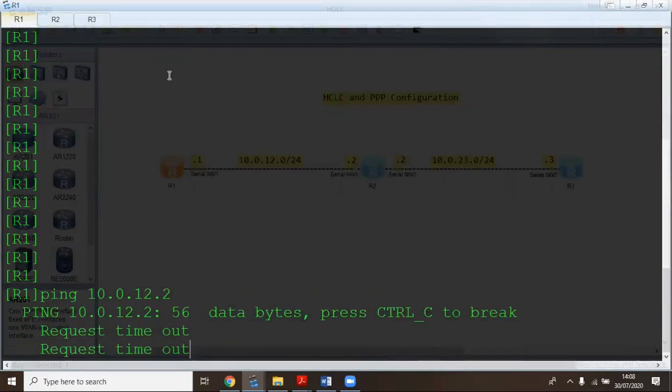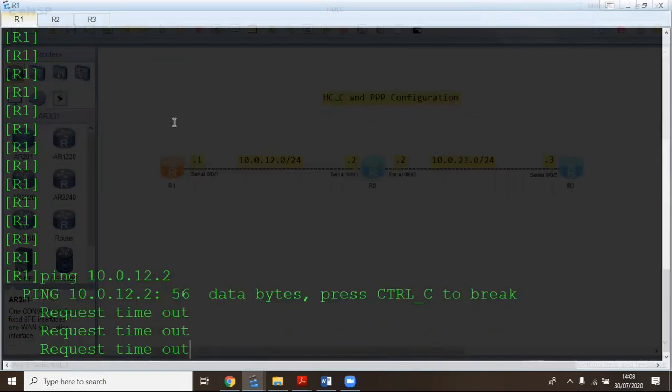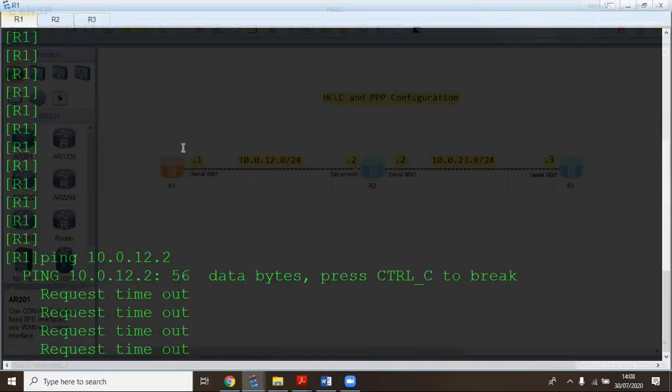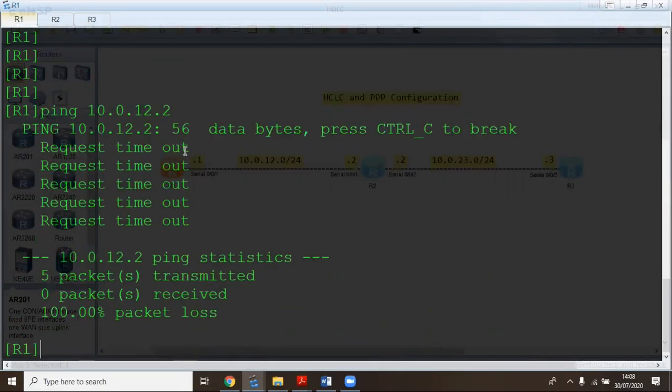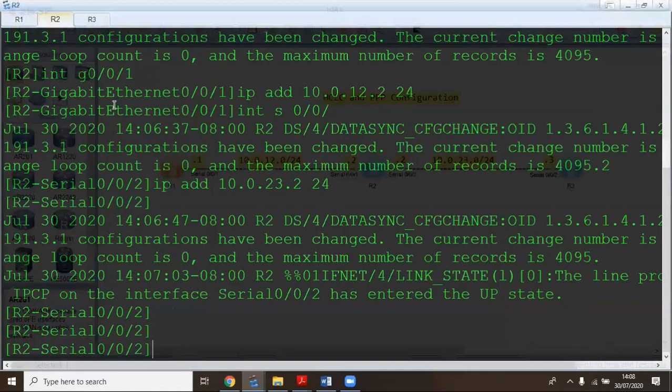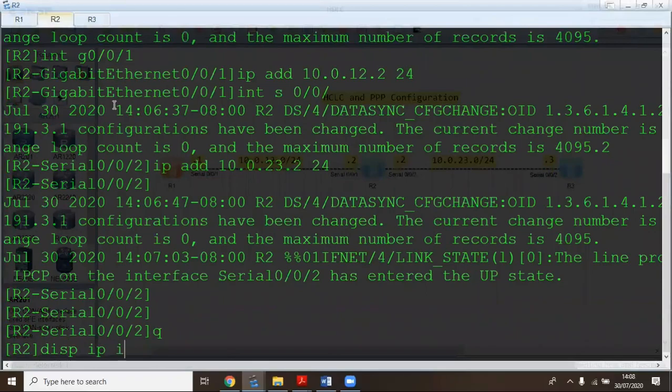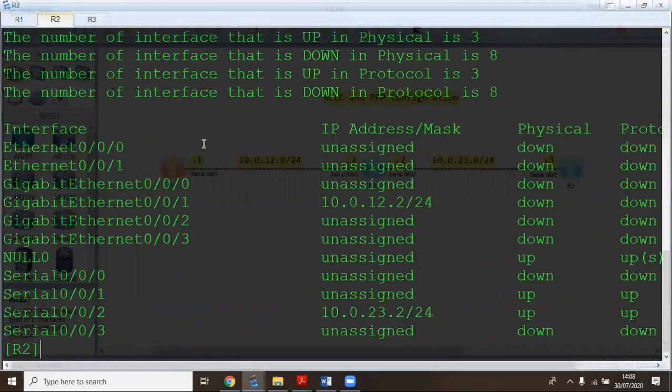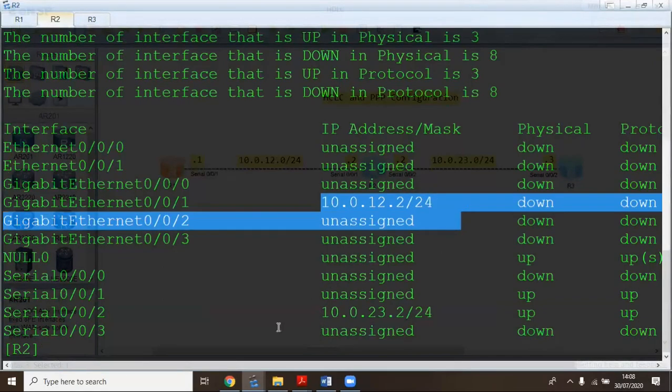Okay, what just happened? Let me just confirm. display ip interface brief. Oh, sorry, I configured gigabit Ethernet instead of the serial interface on R2.